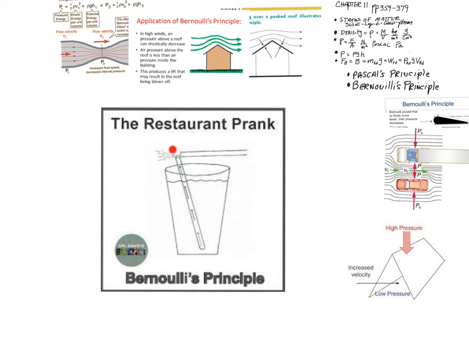So what happens is when you blow across the top of the straw, you lower the pressure in the straw, and the atmospheric pressure pushes the liquid up the straw. It's actually the same thing that happens when you suck on a straw. We think we suck on the straw and we pull the liquid up, but think about it. You can't pull liquid. When you suck on a straw or you blow across the straw, you lower the pressure, and it's the atmospheric pressure that pushes the liquid up.